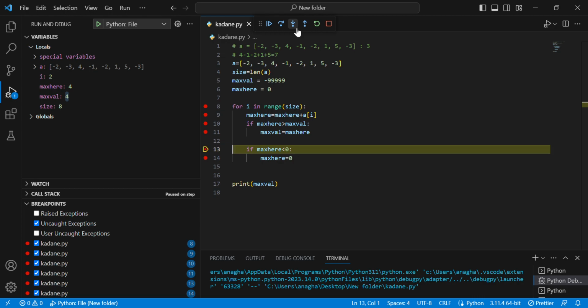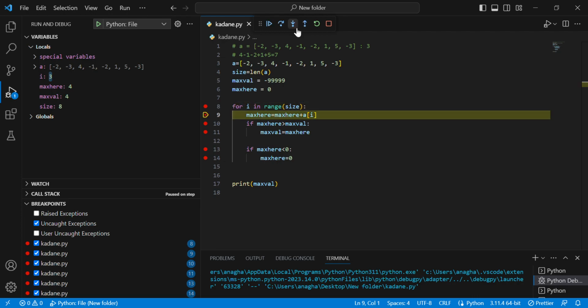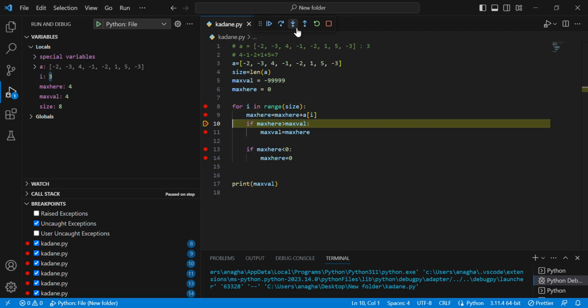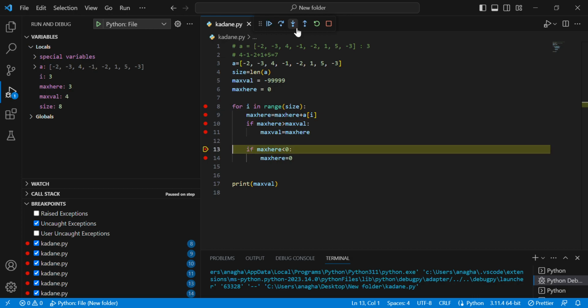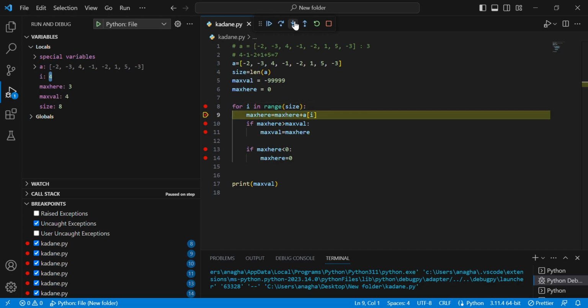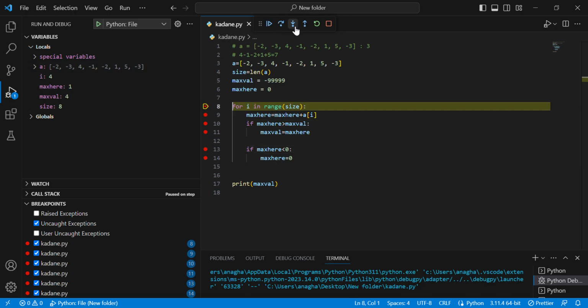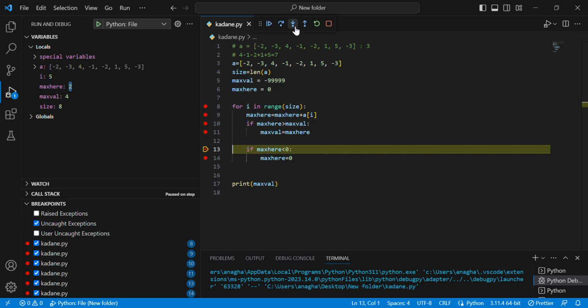And later on max here, since it is positive, we are not changing it, so we are going to the next iteration directly. Then here a of i is equal to minus 1, because i is going 0, 1, 2, 3, so it is a minus 1. And then max here became 3, since 4 minus 1 is equal to 3. Then going on further, let's try to go a bit faster here.